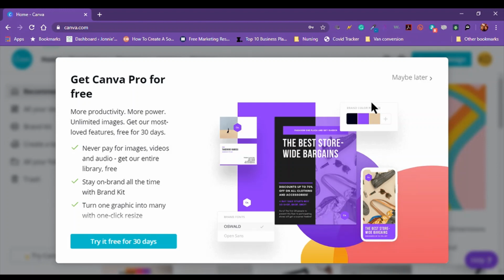Now right here, they're offering us Canva Pro for free where you could try it for 30 days. If you're truly a beginner, you may not know enough in 30 days to get a lot out of the Pro, or you might want to just jump right in if you have a lot of time and you feel like you're going to be able to use Canva a couple times a week or maybe even a little bit each day to teach yourself some stuff. Maybe this would be good.